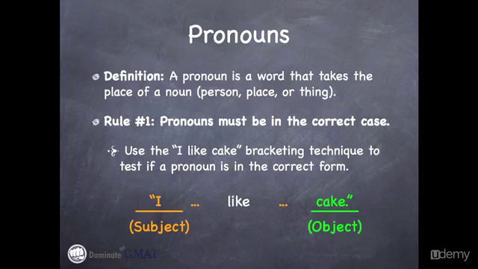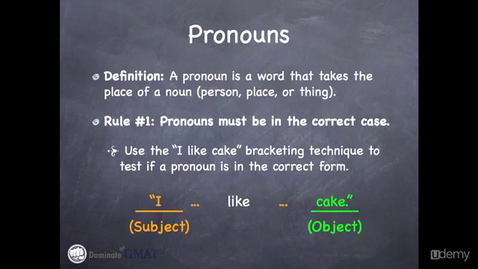And remember, I like cake. I is the subject. If a pronoun could correctly fit in that part of the sentence, that means you need the subject version of that pronoun. Does that make sense? If it's going to fill the subject slot, you need to make sure you have the subject form of the pronoun. Like is just the verb, and then likewise the object, the receiver of the action, is the object part of the sentence. And if the pronoun in question is in that part of the I like cake sentence, then you need to make sure that you have the object form of the pronoun.